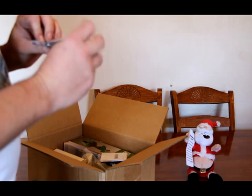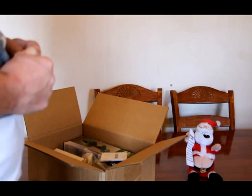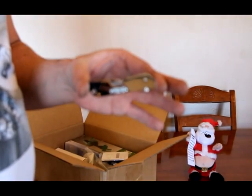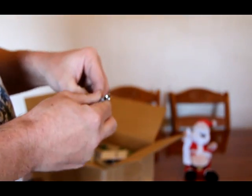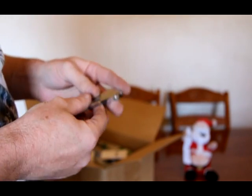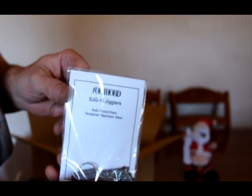Jackknife lockpick set. There's instructions, which is nice. Still feels very nice. Let's turn autofocus to manual. Not even sure how to open it. Feels very solid anyway. And I'll get back to that. Jiggler set. More techniques I want to learn, the better.